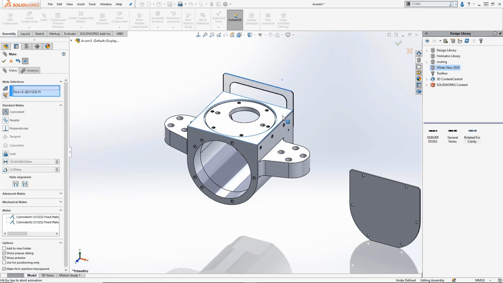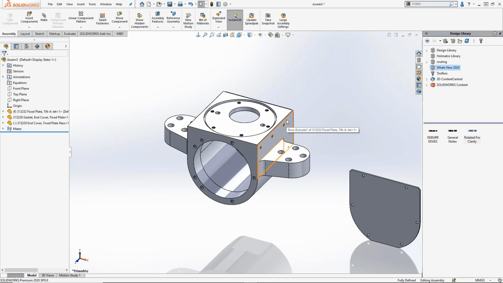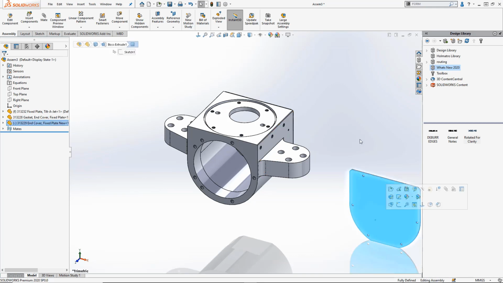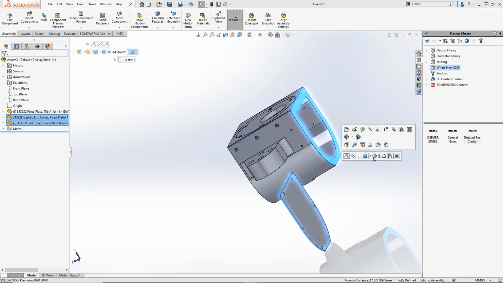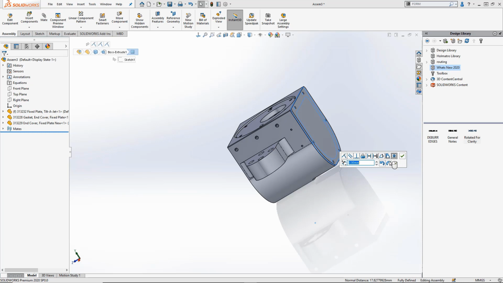Now it took me 3 mates to position that component when I could have done it in 1. A mate that we don't use that often in SOLIDWORKS, which we probably should, is the Profile Center mate. Just allows me to select 2 faces, and then from the Quick Mates toolbar I can choose Profile Center, and it will just bring those 2 faces together with the center point as reference. I can rotate around the global coordinate system, or I can build in an offset with this mate type.